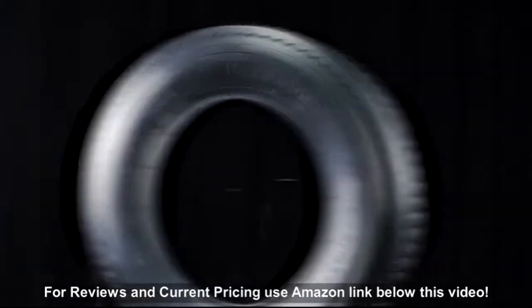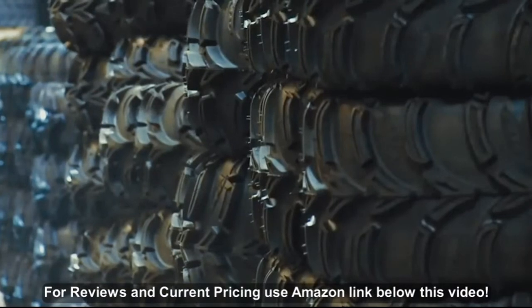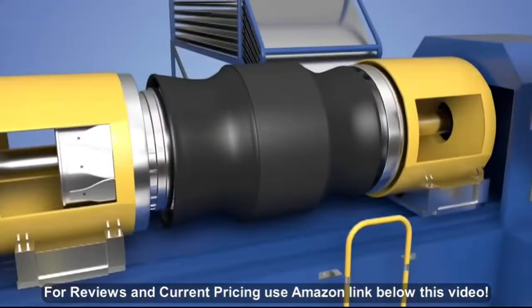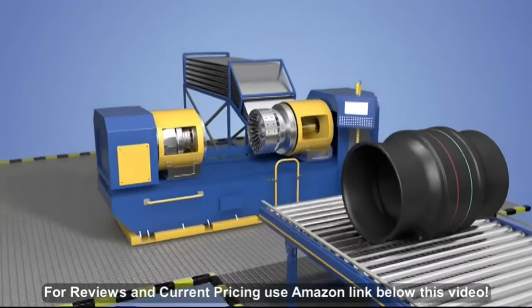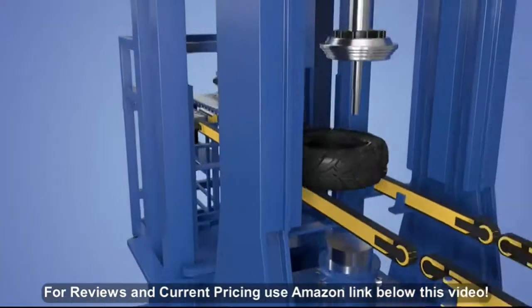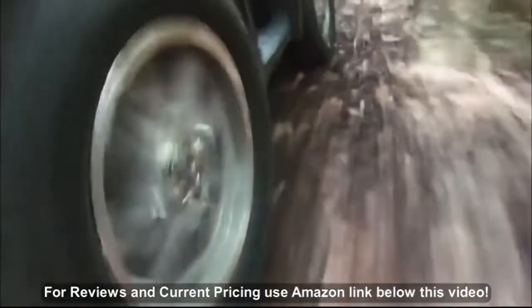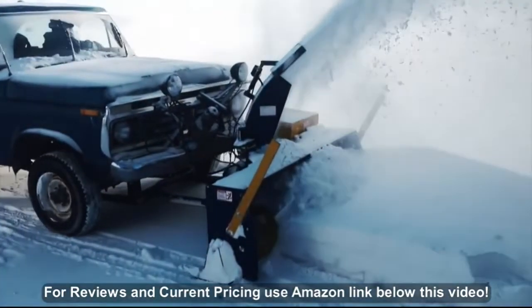MaxAuto is one of the largest and most professional manufacturers of automotive tires and wheel parts in the aftermarket auto parts industry. With proactive approaches to new product development, we can make a swift response to fast-changing market demand in size, application, and specification. On a global scale, we are devoted to supplying a wide variety of tires, including ATV-UTV tires, lawn and garden tires, trailer tires, golf car tires, agriculture tires, snowblower tires, go-kart tires, and wheelbarrow tires.